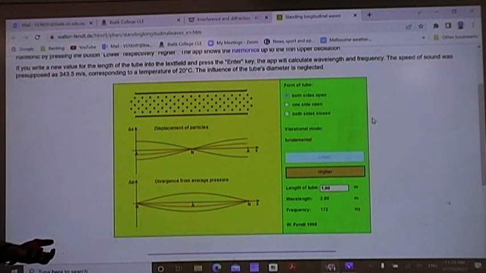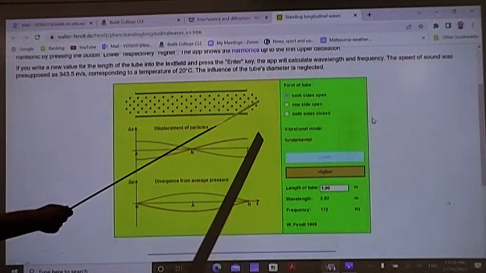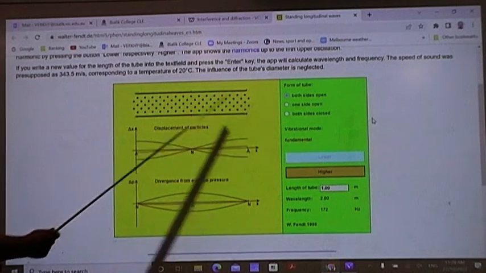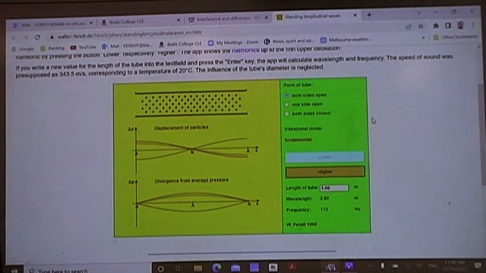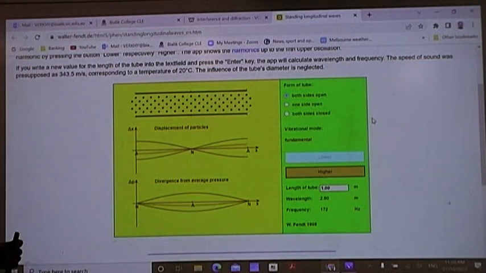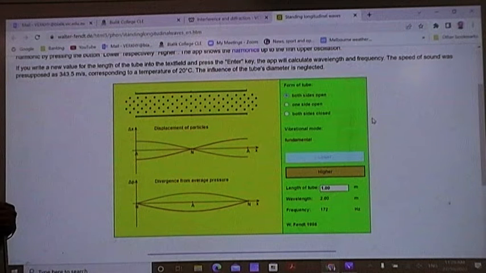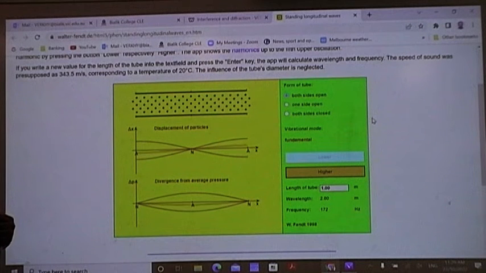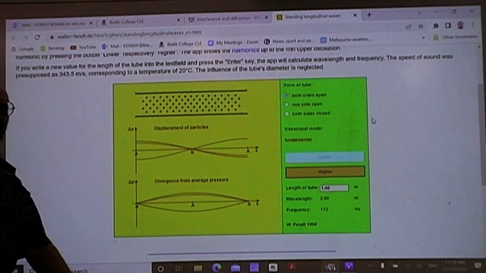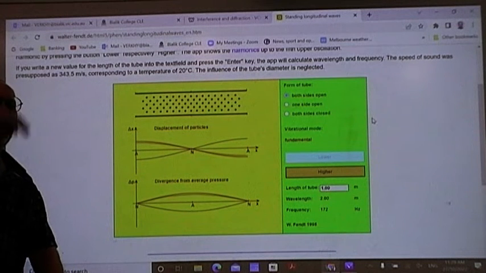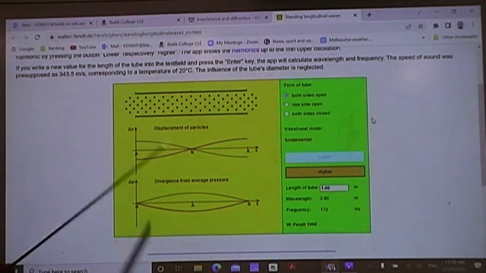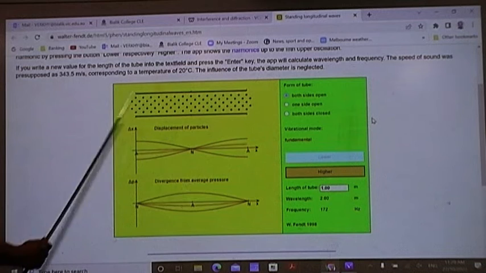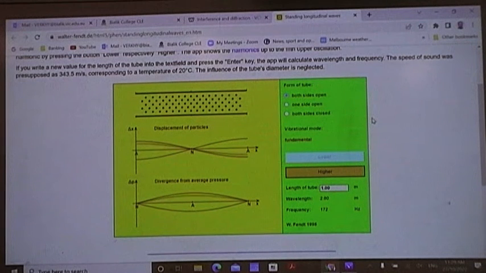Why are the particles going like that though? Because outside there is atmosphere pressure, and at the ends, where it's open, the pressure will always be equal to atmosphere. You need to blow really hard to change atmosphere pressure, which is created by kilometers of the height of the Earth's atmosphere. But inside the pipe, due to the oscillations, the pressure can be higher than atmosphere pressure, or lower.